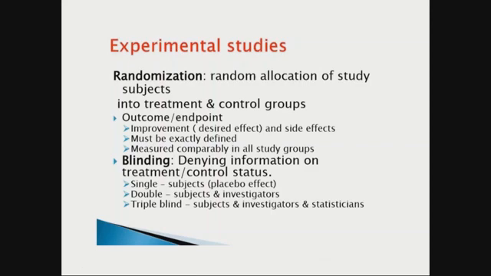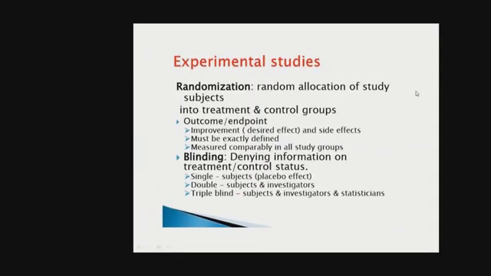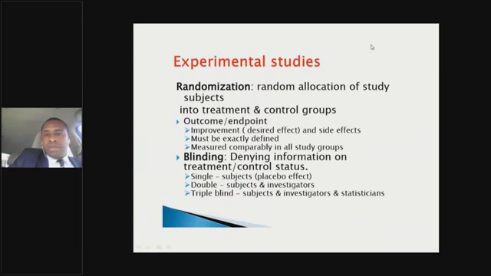So we look at the outcome, the endpoint you are looking at. The outcome and endpoint can be improvement or the desired result effect. So you look at the effect. There's also a side effect because every drug has a side effect. So yes, you look at the desired clinical outcome you want, but there is also a side effect that can result as a result of a biological or unwanted interaction with the active molecule that you are given the control group. So we talked about blinding.